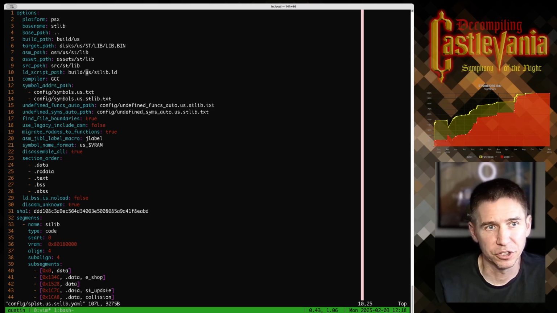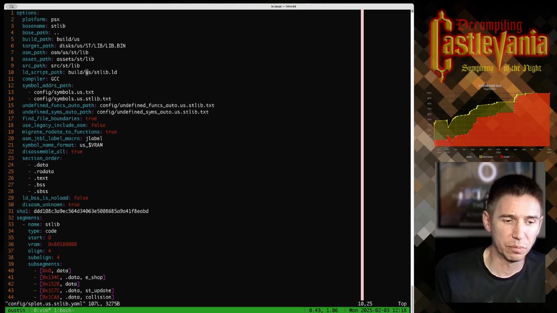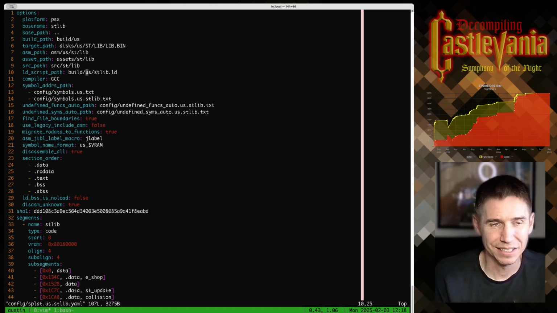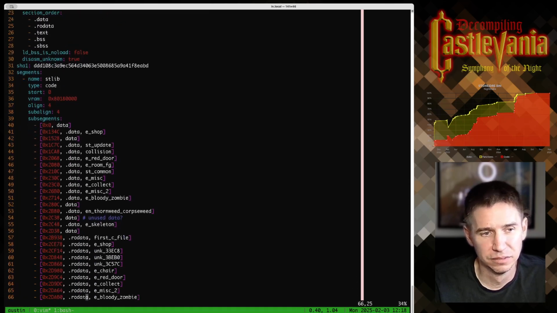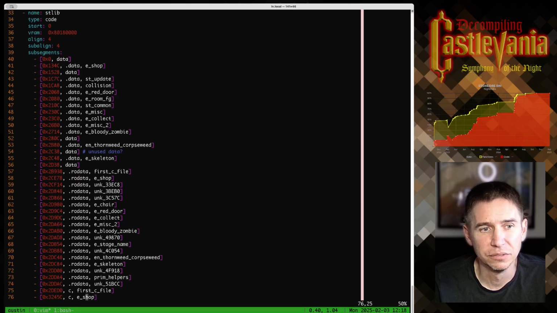And Splat is going to create this linker script to basically put everything back in the same order that it was extracted. Some other things around how we can identify symbols that maybe we haven't decompiled yet, some checks to make sure we have the right file, and then offsets into the file for how we want to split it.